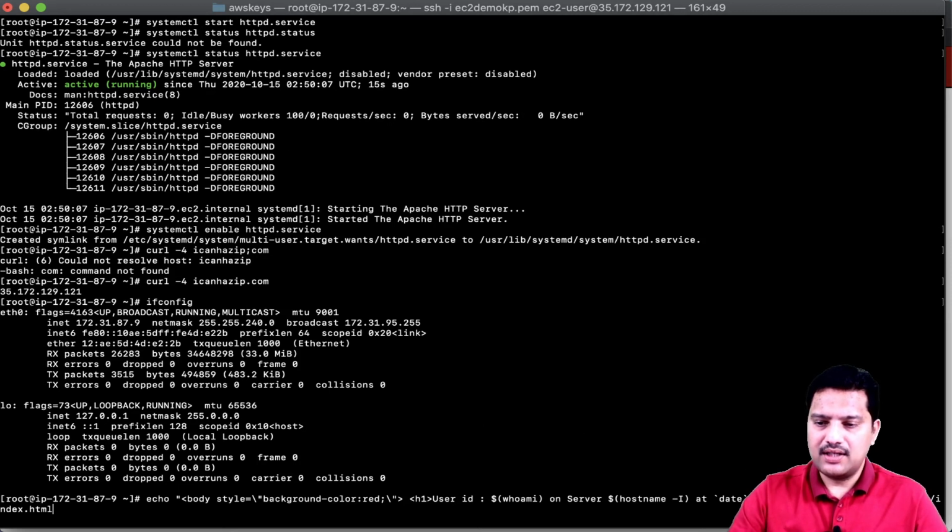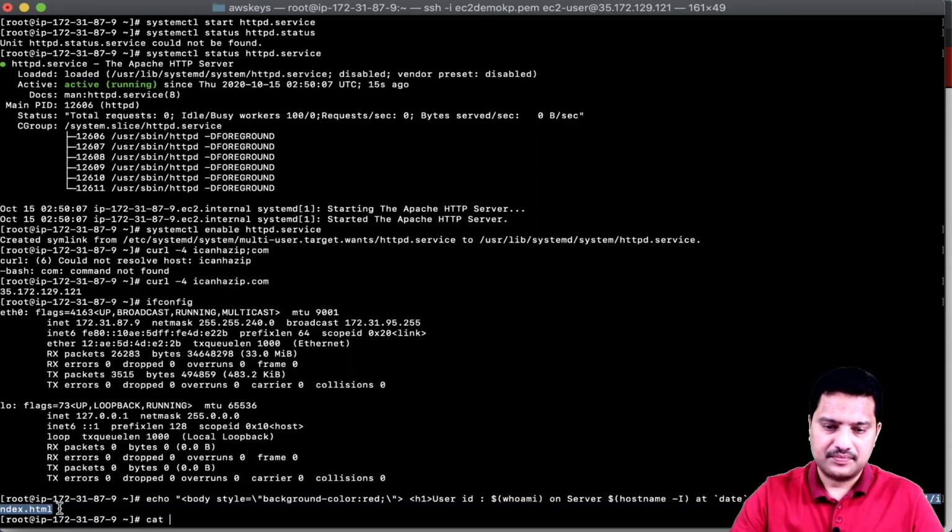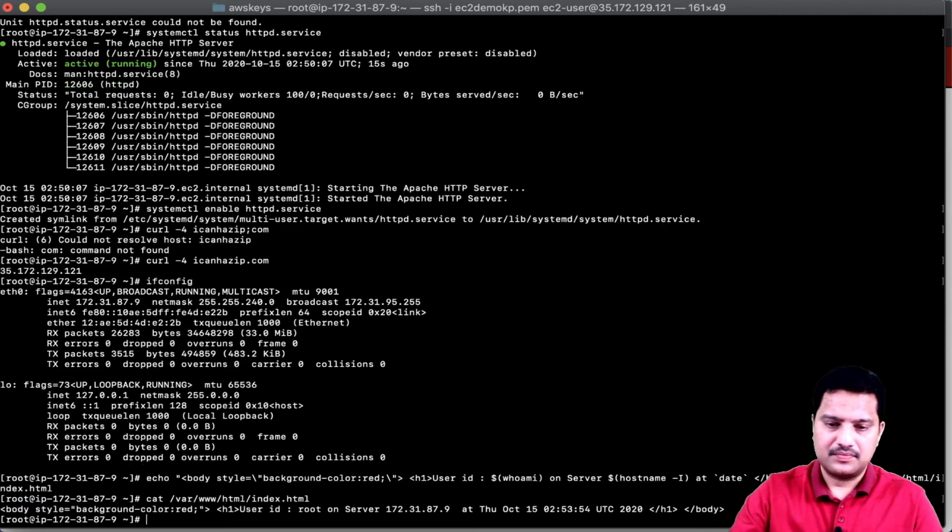If you see, the file that I'm going to use is this index.html file. So I give some content. Let me see what is inside that file. So this is the content inside the file.